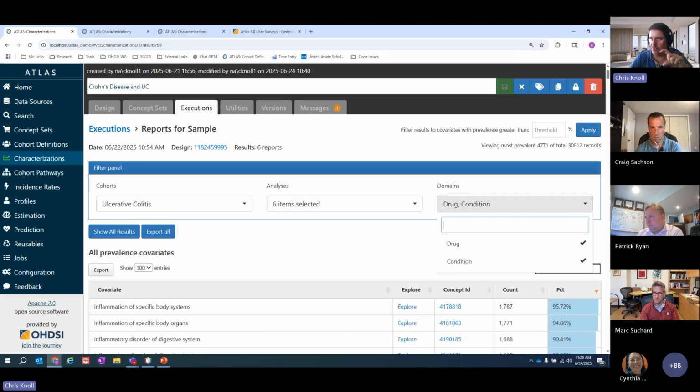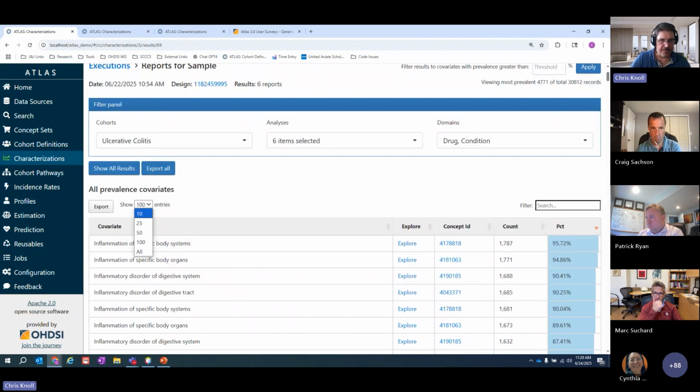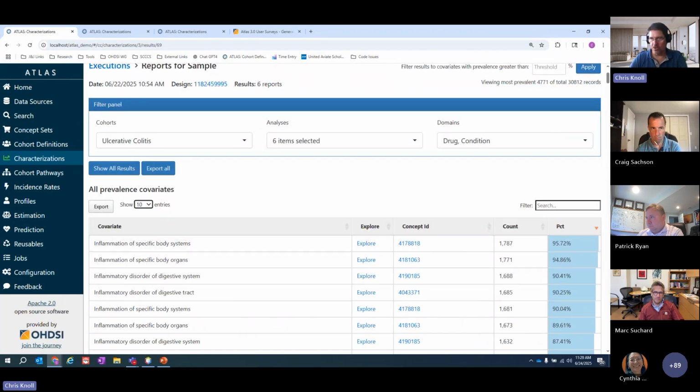Each feature or collection of features may be associated to a certain domain, so you can turn those domains on and off. So the whole first panel is just about filtering the results into a focus element, but we're not going to filter anything yet. So the first table shows basically across all the domains, all the prevalences, or not prevalence, but proportions, of these features that were found in your population.